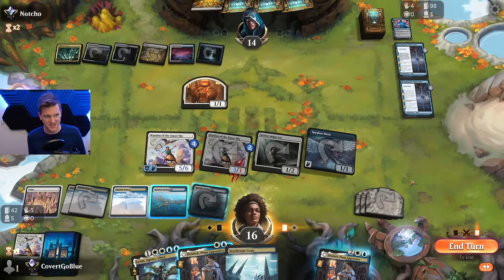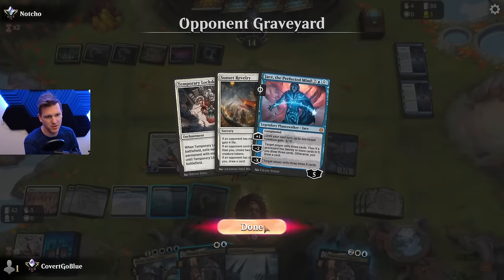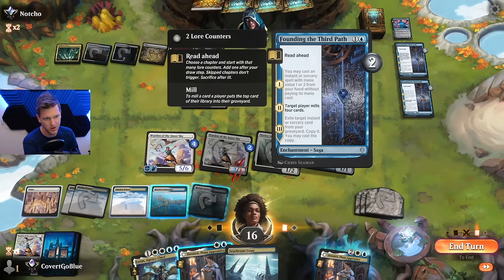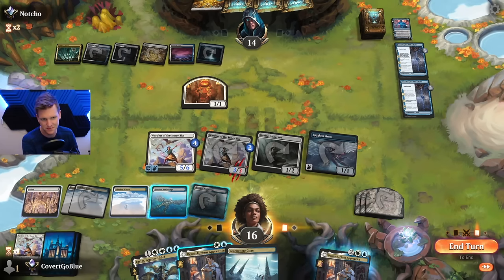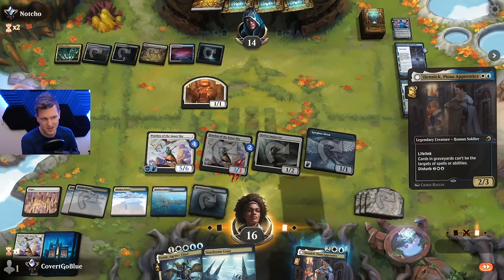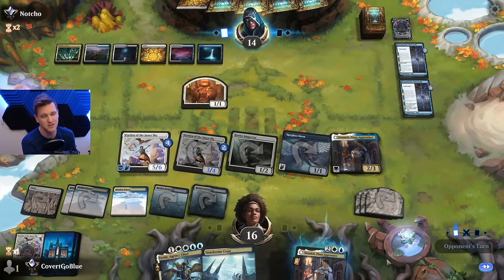I'm going to cast Sunset Revelry out of the graveyard. I believe it has to be an instant or sorcery on chapter 4. Yeah, so it can't be the Temporary Lockdown. It can't be the Jace. I guess we gotta keep pushing. If they have a Sunfall. Ouch.